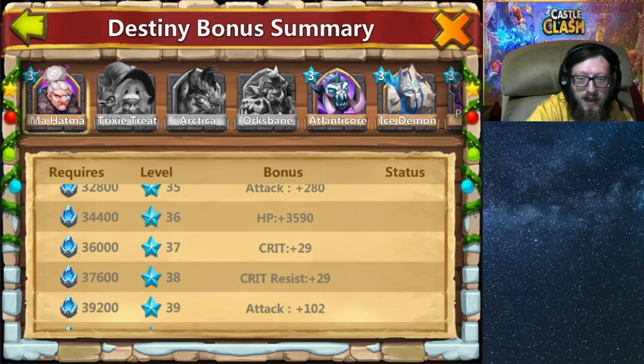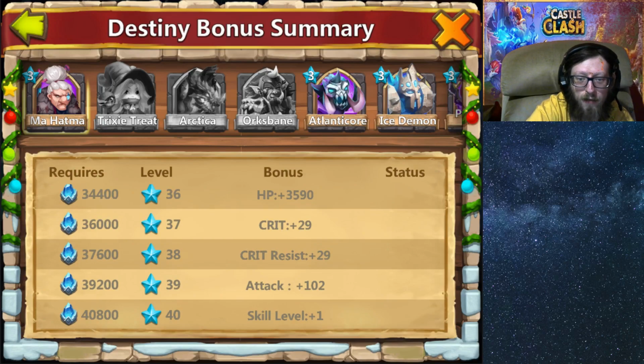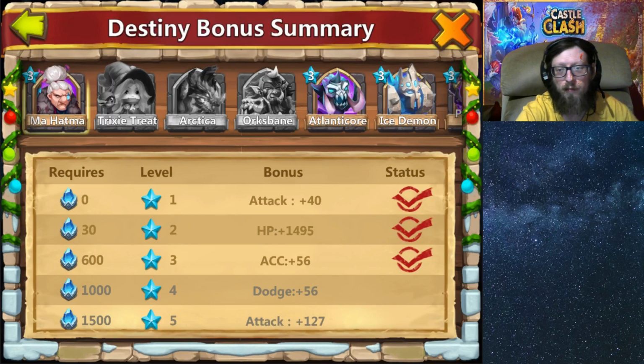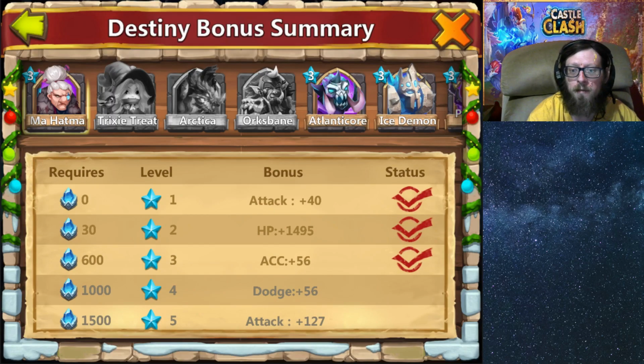And then you come down here, and at level 40, you will get a second skill level added. So normally you're capped at 10 of 10 for your skill level, but through Destiny you can get it all the way up to 12 of 12 skill instead.